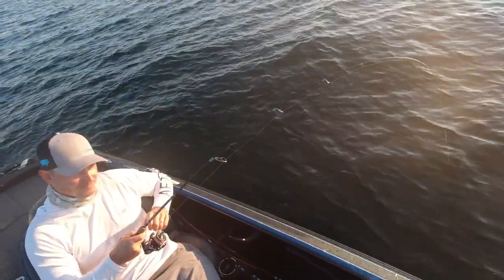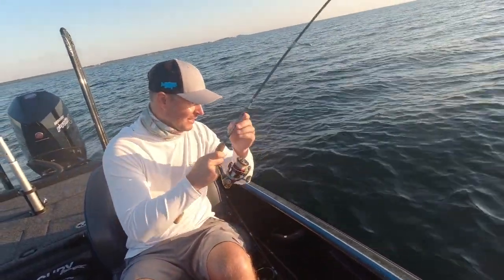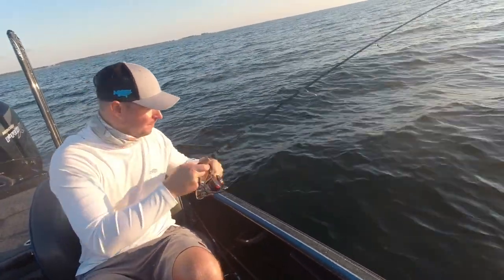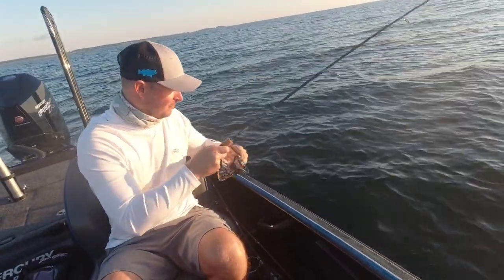Well, we caught a lot of fish today. Well, it's still early, but we have one decent fish, and we're catching a lot of three and a halfs right now. And if they're biting and we're having fun, we're going to stick it out for a little bit. I'm hoping we'll find some bigger fish.